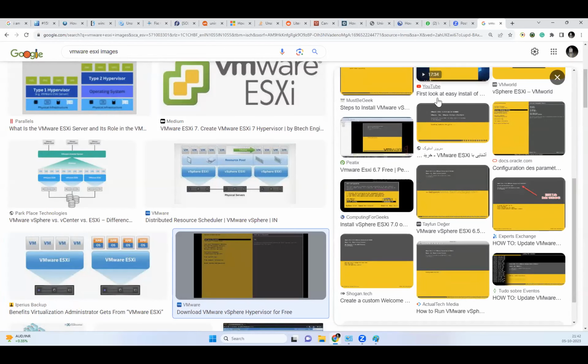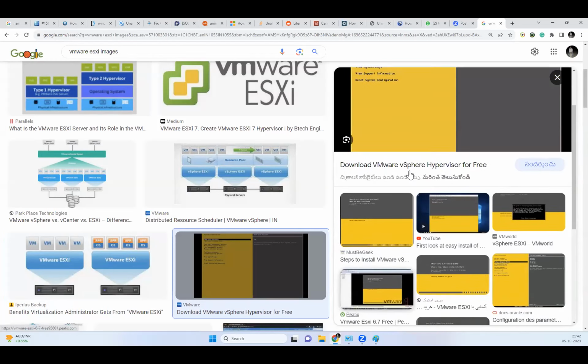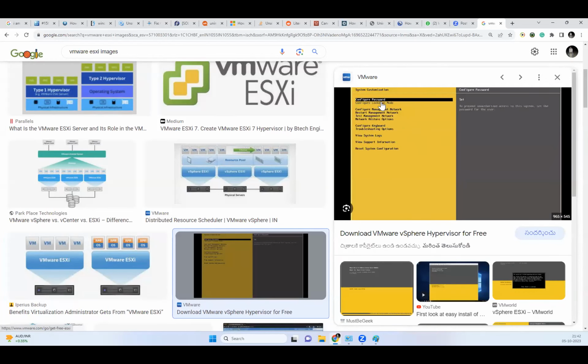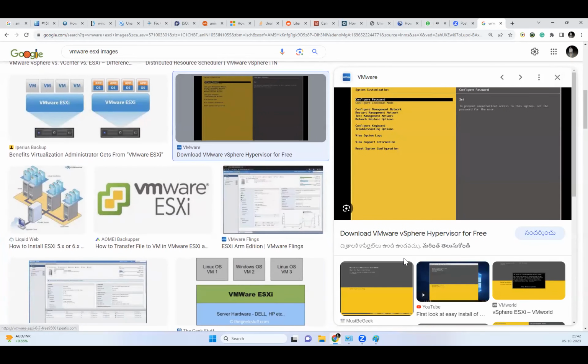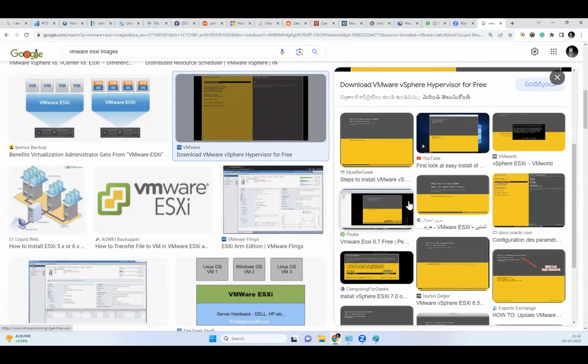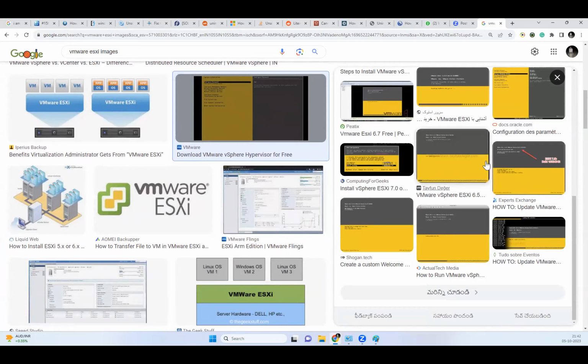After installing the OS, this is the screen that will show. So these are the screens. The OS is installing on the VM on the physical server. After that, we need to configure the password and IP addresses. This is after installing the VMware ESXi. This is the VMware ESXi OS. Once we install the OS, this screen will show, and we will configure the IP address and everything. Then we can connect to it.